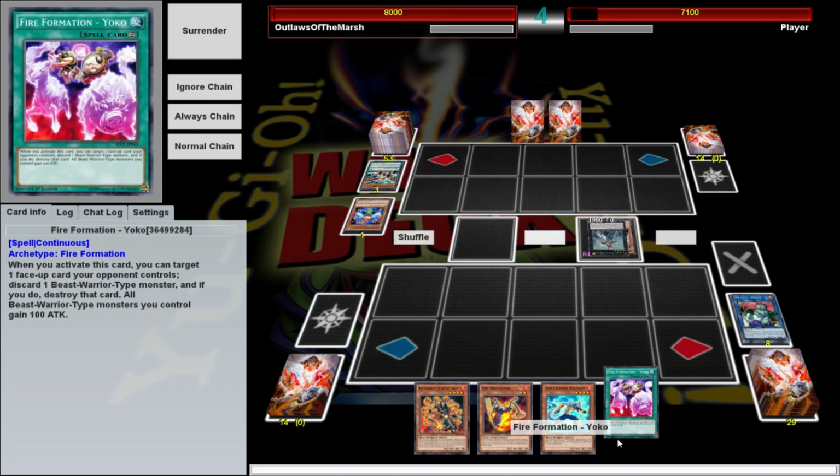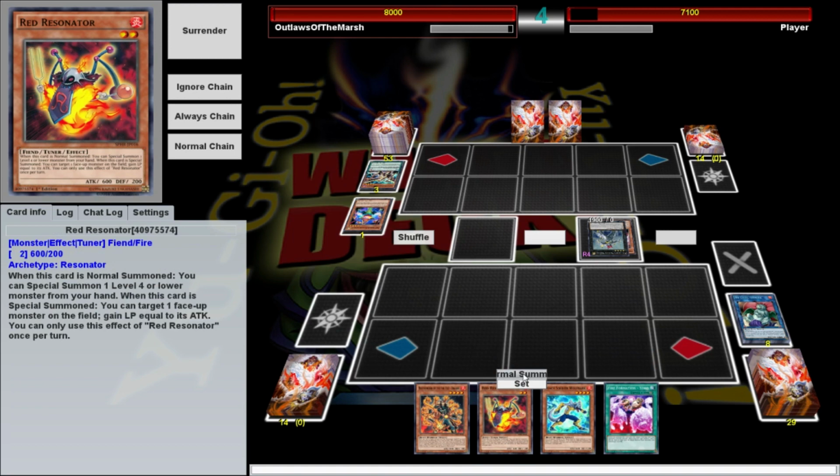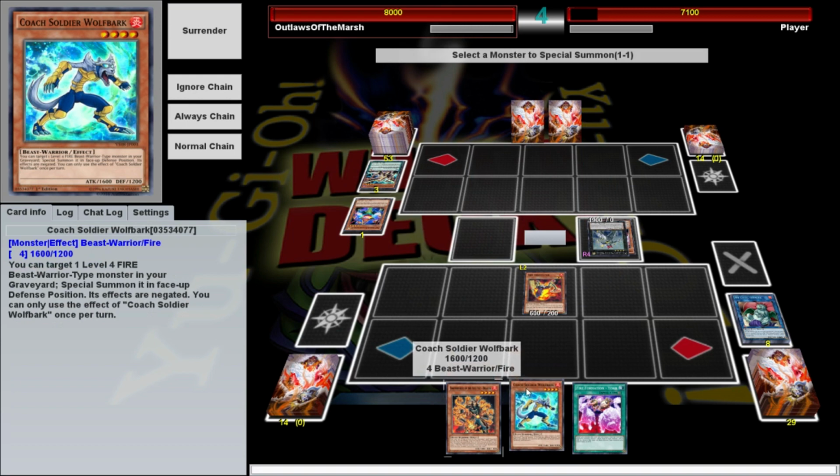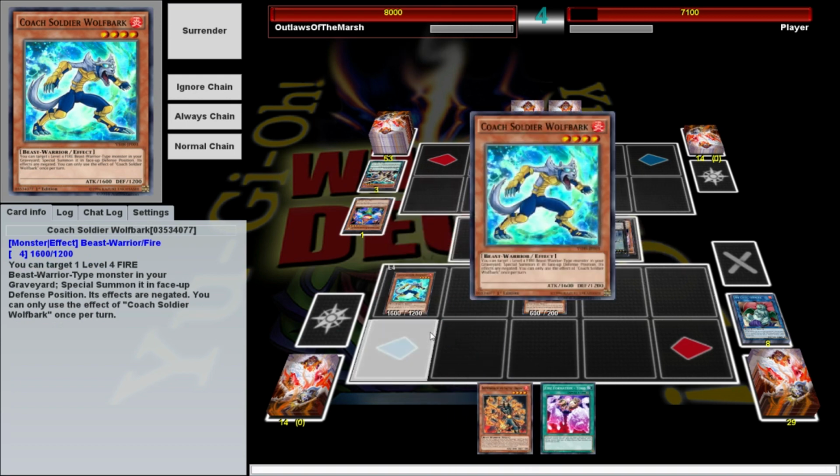Oh, hey. I got this. I could use it, but I'm pretty sure I could take him out before then. So yeah, let's try this. I'll use it as a backup in case he Effect Veilers this. Yo, what's up?